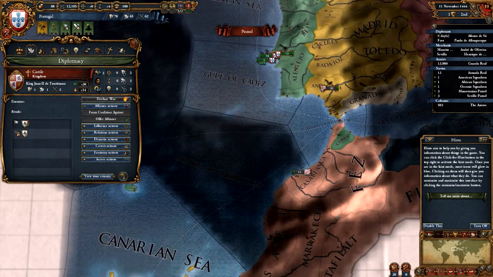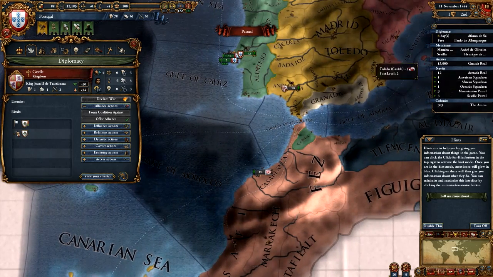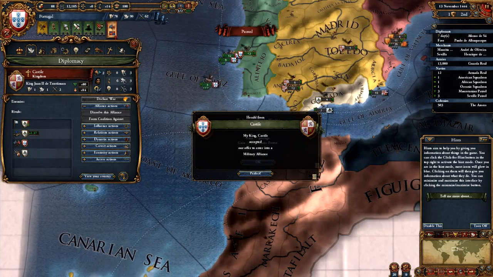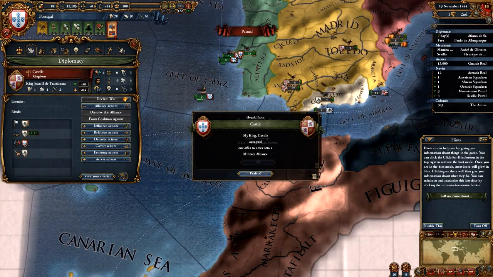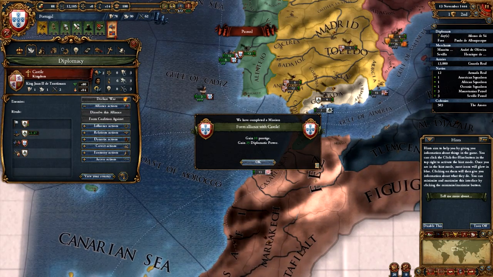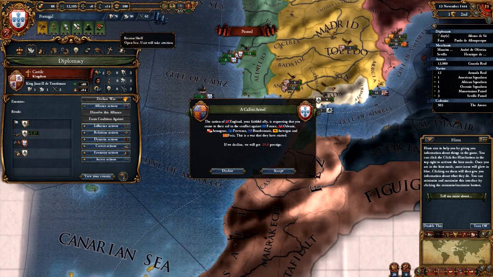So let's bring the speed up a little bit and let's go. And look at that, Castile accepted our offer to enter into a military alliance, so we have the 10 prestige and 25 diplomatic power. Cool. Now we have here this.